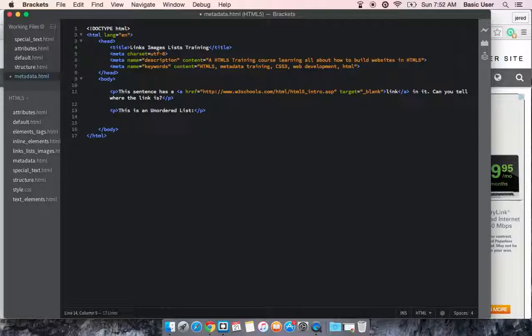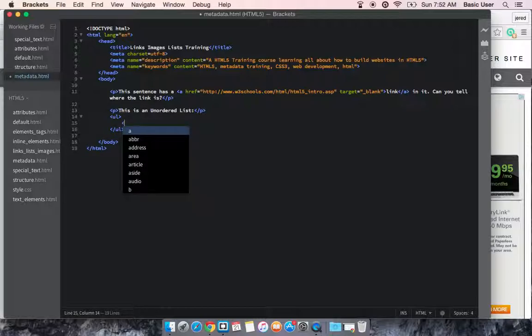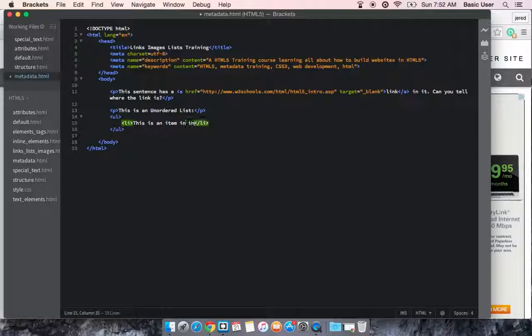Unordered lists are easy enough: UL. And within that UL, you're going to have your item. This goes for both unordered and ordered lists. So let's say this is an item in the list. Let's make a few of them, and we'll make one more.